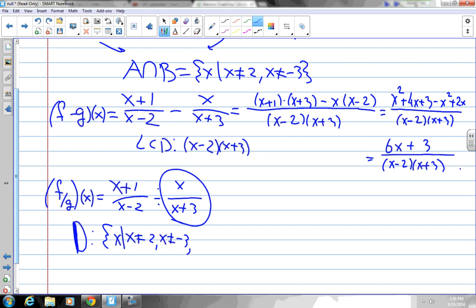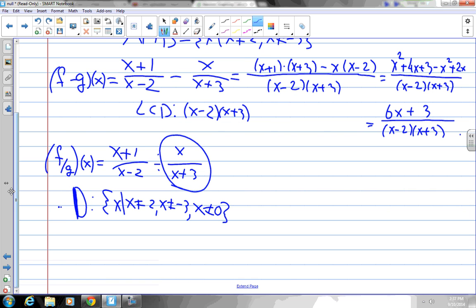So here's g. What makes g equal 0? What x value turns g into 0? 0, right? The only time a fraction can be 0 is when the numerator is 0. So just x. So I have to exclude 0 from my domain. Whatever I started with, think what makes your denominator function turn into 0. When I actually do the work and compute the quotient, it'll look like this answer is wrong for the domain. But that's the right answer, because that's how we defined it: the intersection, in addition to whatever makes the denominator function, which is g in this case, equal 0. Not just the denominator, but the denominator function.